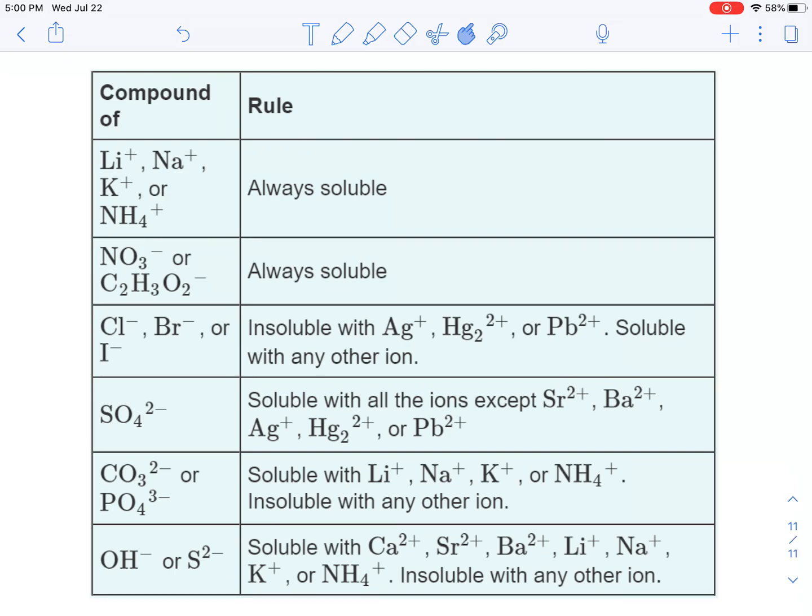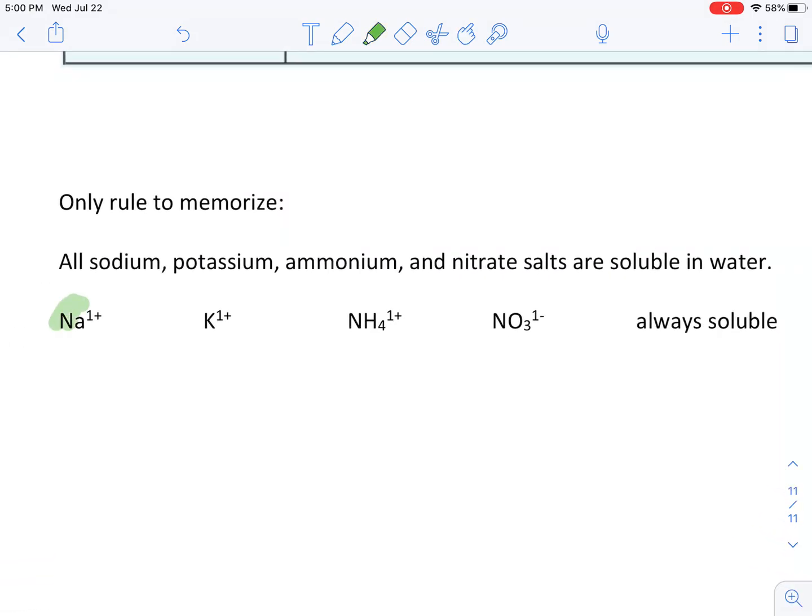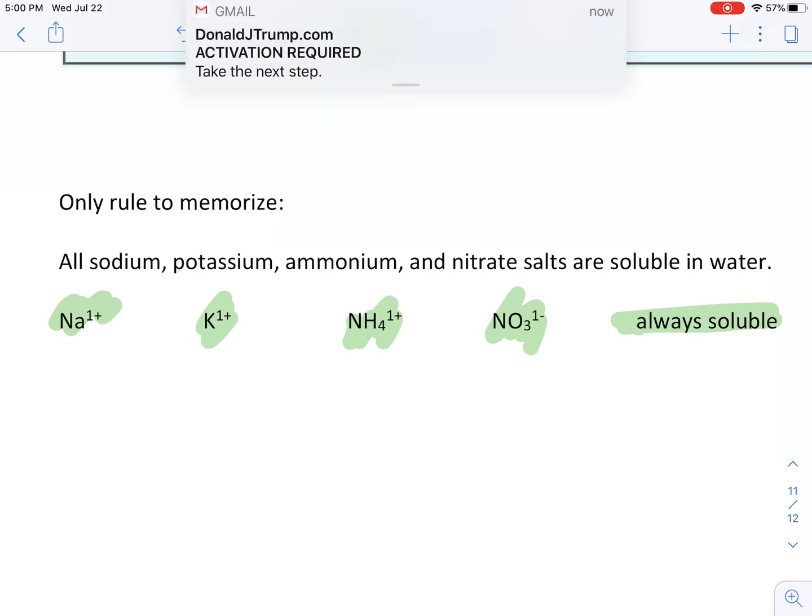So the only rule that they're going to ask you to know for the AP test is this one. These 4 ions. Sodium +1, potassium +1, ammonium +1, and nitrate -1. All of those substances are always soluble. That's the only ones that you have to remember. And all of those kind of go with our +1, -1 rule that's there. Now, if you get on the AP test and you apply the +1, -1 rule, they're not going to know what you're talking about. So don't bring that up. It's a general rule used as a general guideline to give you an idea of what's what.